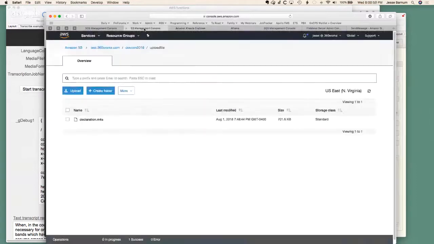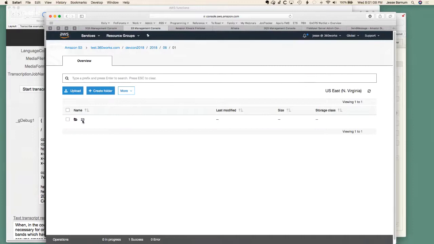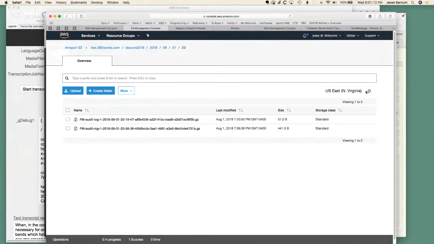If I jump back to S3 and look in my devcon 2018, it gets put into a folder by year, month, day, hour. So 2018, August, the 1st, and they're in GMT time, so over there it's 23. These are various compressed records.